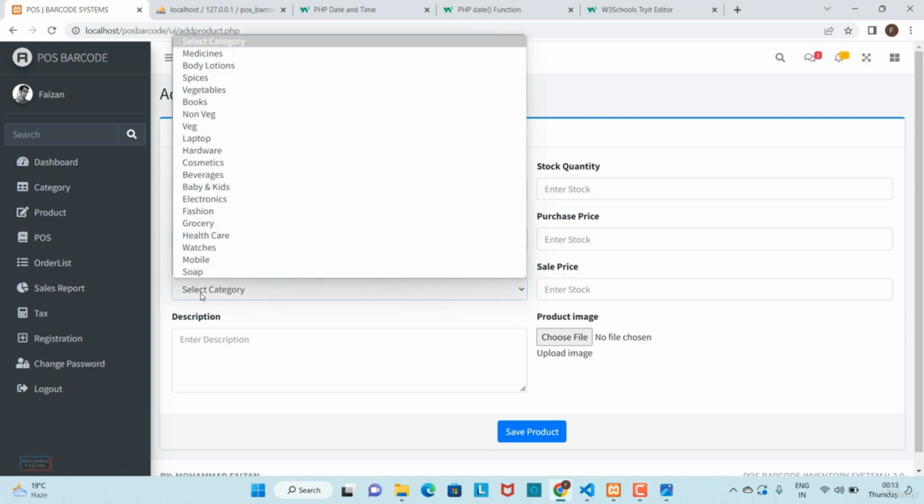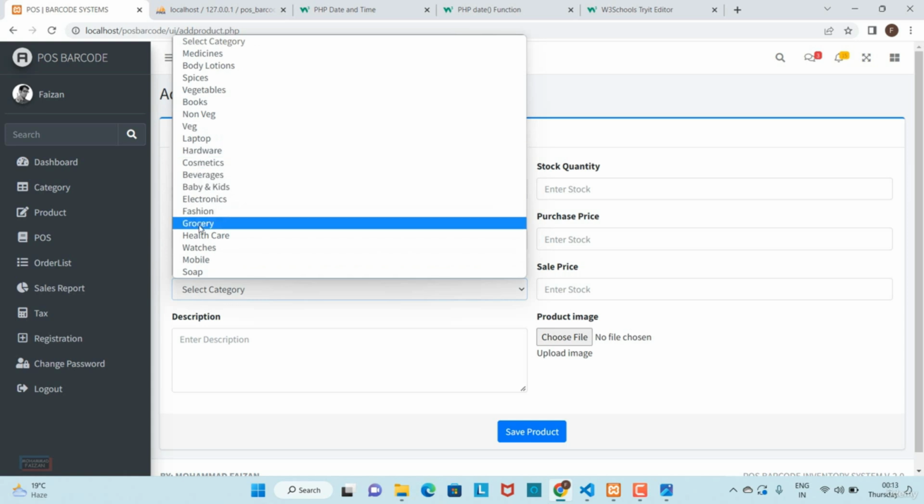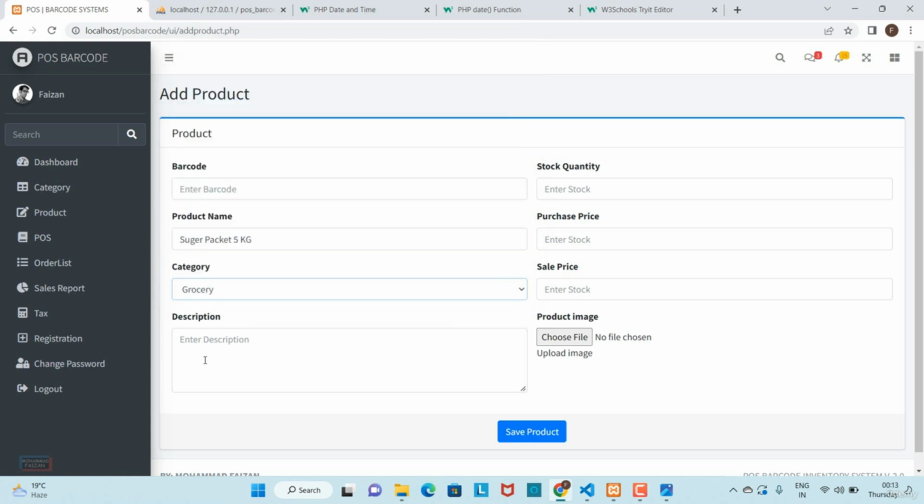Sugar packet 5 kg, and here I can select grocery, and the description is 5 kg sugar packet. We can give any company name or anything you want here. Stock quantity I can give 500, purchase price 120, and the sale price is 200.